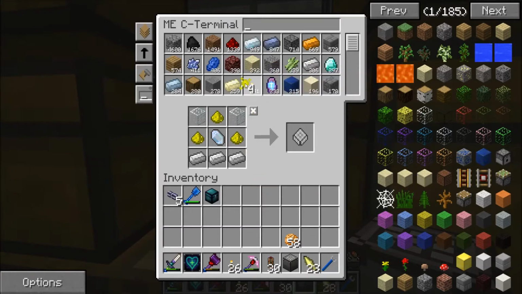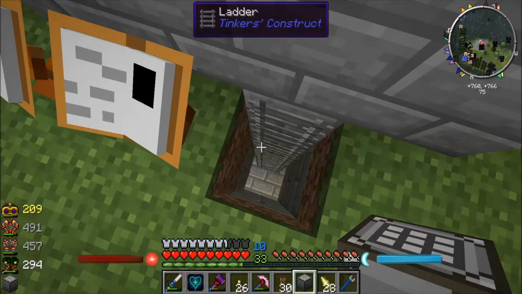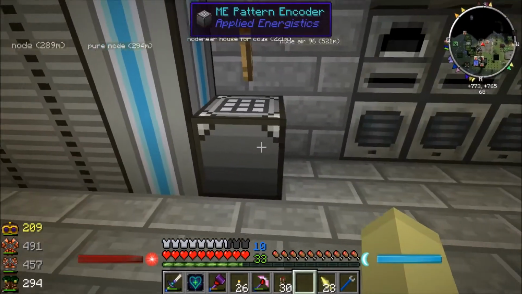Now, I'm just going to get maybe 2. Get 2 for now. Let's go back downstairs and place the block and do some cool stuff. And I'm just going to place the block right here.